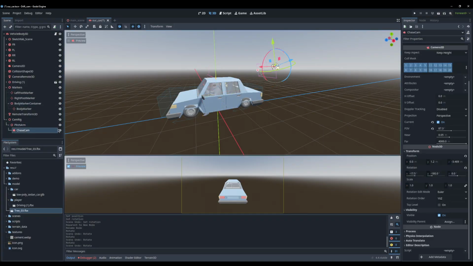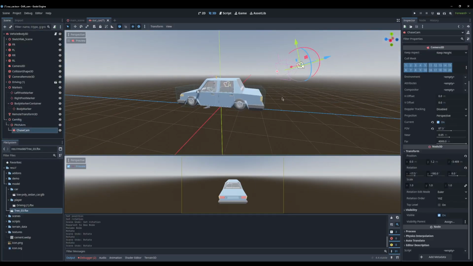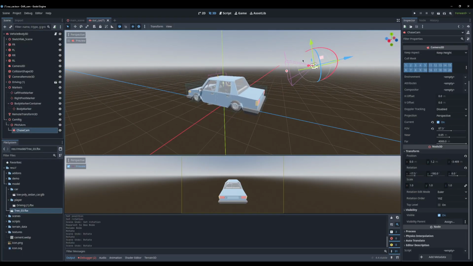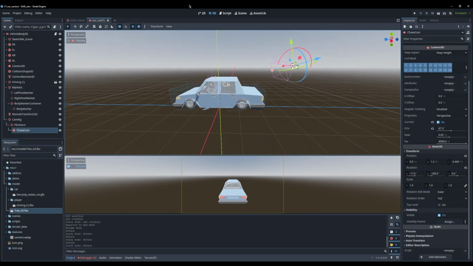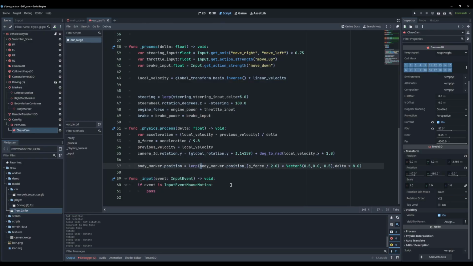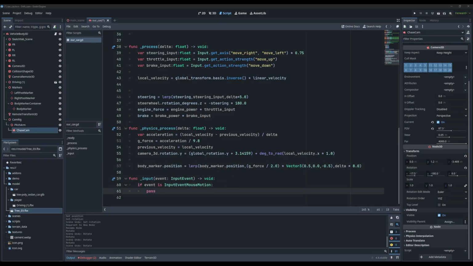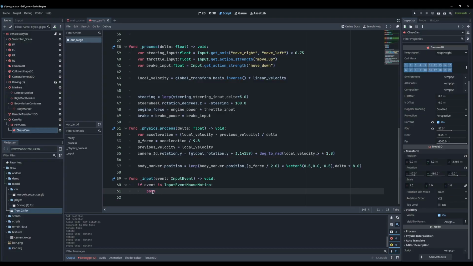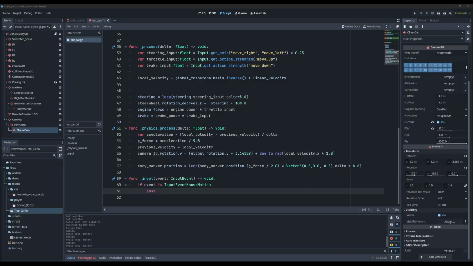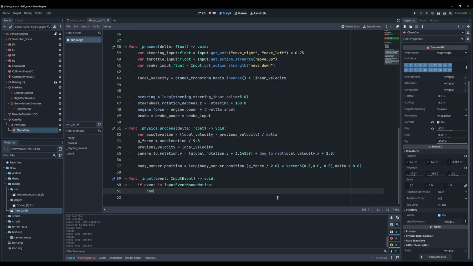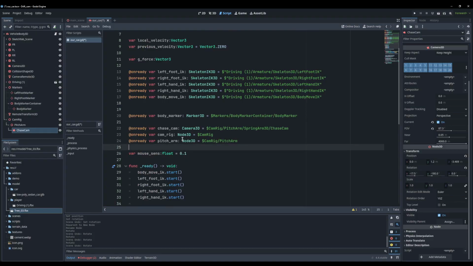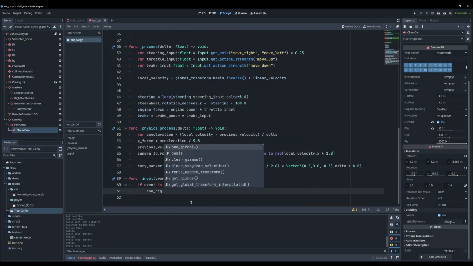Really what we should do now is put in the spring arm, but I'll just show you what it looks like without that. So if we were to run it now, it would look exactly the same. So what should we do here? Now, we're just going to get in the mouse movement for now. I'm going to show you what that would look like. So I'm just going to type this up here. So cam rig, which we need to bring in here. Yep, the cam rig I've already declared, and we've got the pitch arm and the chase cam, which we'll fix up. We've got a reference here to the spring arm already, which we'll put in later to figure out the collision stuff.